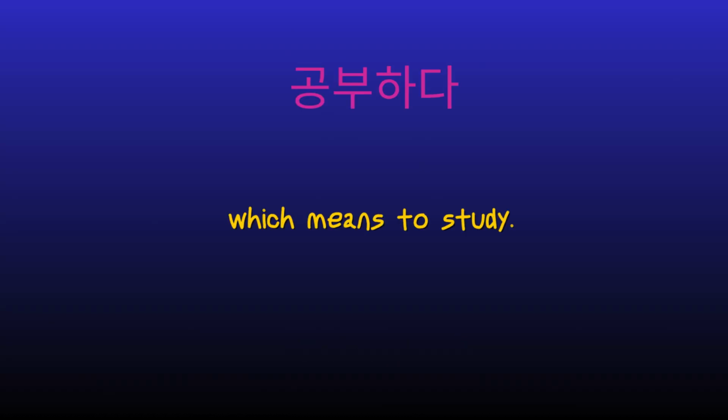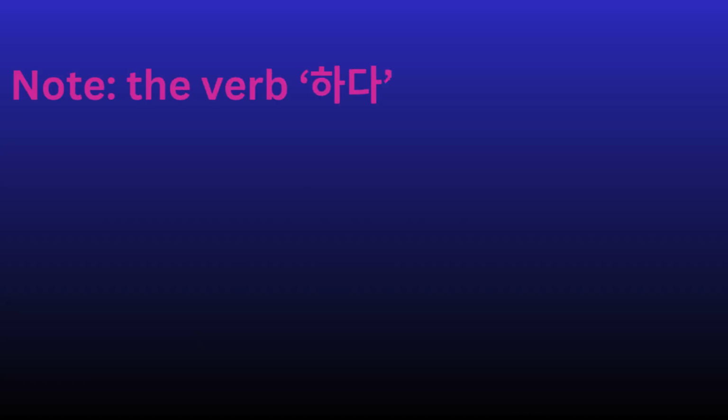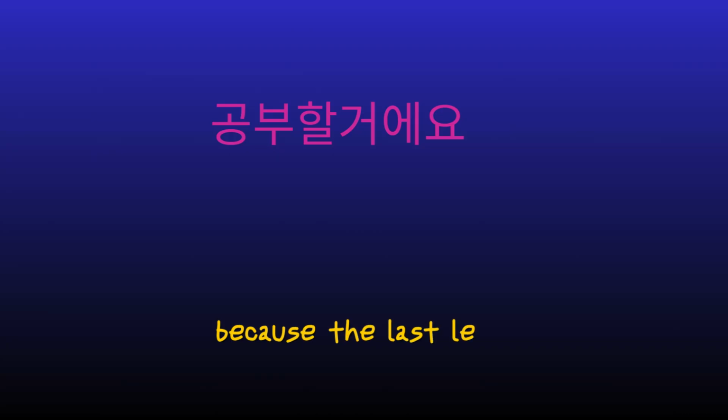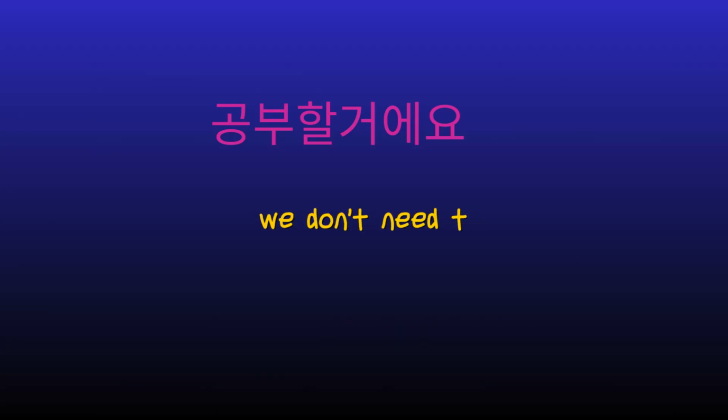Let's take a look at a new verb, 공부하다, which means to study. 공부하다, you take away the da, now you're left with 공부하. For the future tense for this, it's going to be 공부할 거예요. Again, because the last letter ends with a vowel, we don't need to add the extra sound.